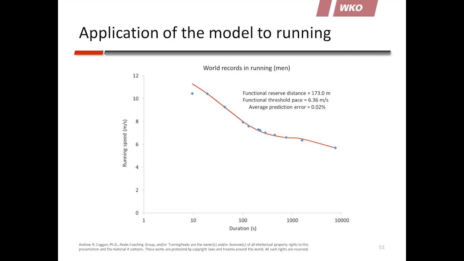So not nearly as many data points as for cyclists, which is a limitation if you're dealing with running that we don't necessarily have with cycling, but simply to show that it's not absolutely cycling specific. And if you're wondering how many data points you really need to fit the curve, here's an example where, instead of the very many that I have been using for cycling, you can get what appear to be quite reasonable curve fits with far fewer points.